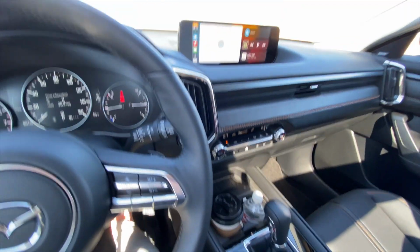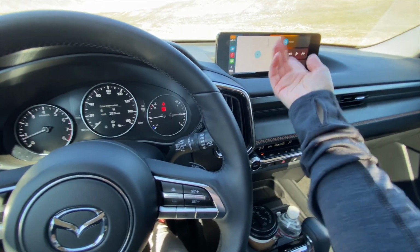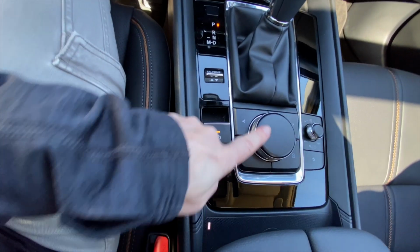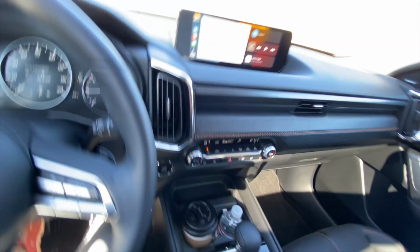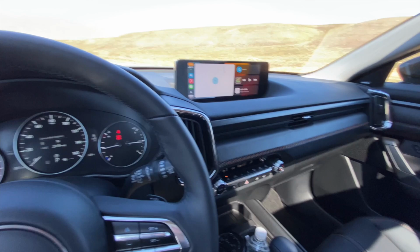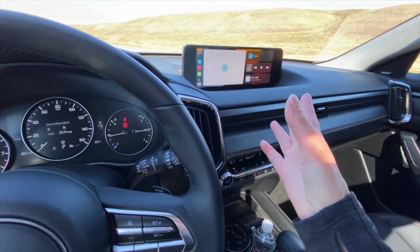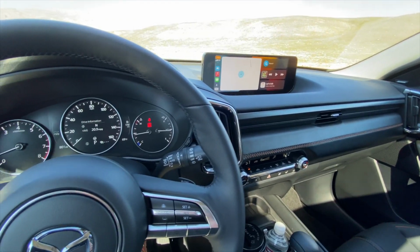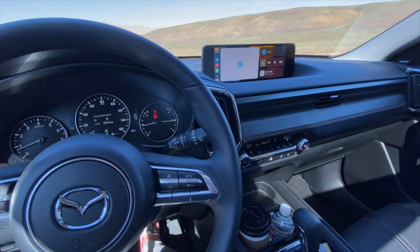Now, the really cool thing about this system is, say you've set up your navigation in the Mazda system, which I have, and then you are playing your music through Apple CarPlay, which I've also been doing. When you hit your navigation button, it'll take you to the native navigation for the Mazda system, but if you hit the music button, it'll take you to the music from Apple CarPlay. Now, say I set up my navigation in Waze, but I was using music with the radio stations or Sirius XM radio. Well, then you hit the map button and it takes you to Waze, and you hit the music button and it's going to take you to radio or Sirius XM. So this is actually one of the better integrations I have seen for Apple CarPlay, and the fact that it is wireless is just icing on the cake.